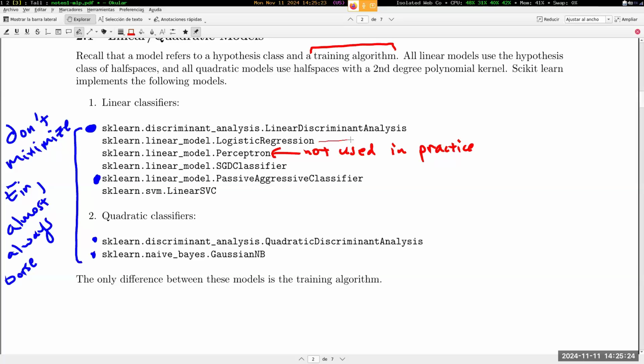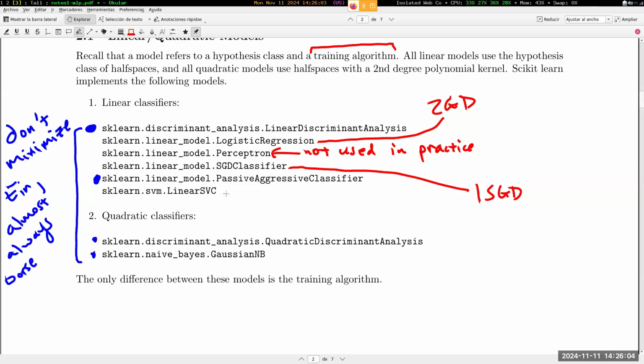The logistic regression right here is implemented with 2GD, and the SGD classifier down here is implemented with 1 SGD. You choose which one to use based on which regime you're in. If you're in the large scale regime where you are limited computationally, you use the SGD classifier. If you are not limited computationally, then you use the logistic regression model, which uses the two gradient descent implementation.